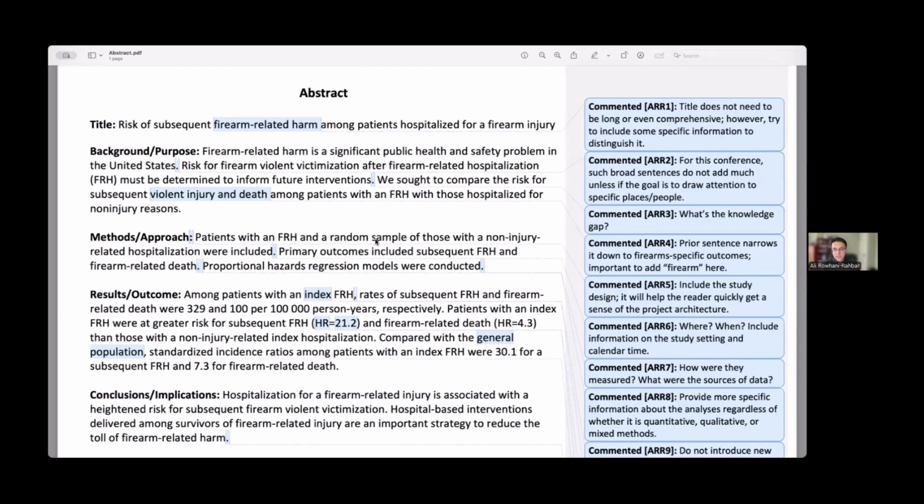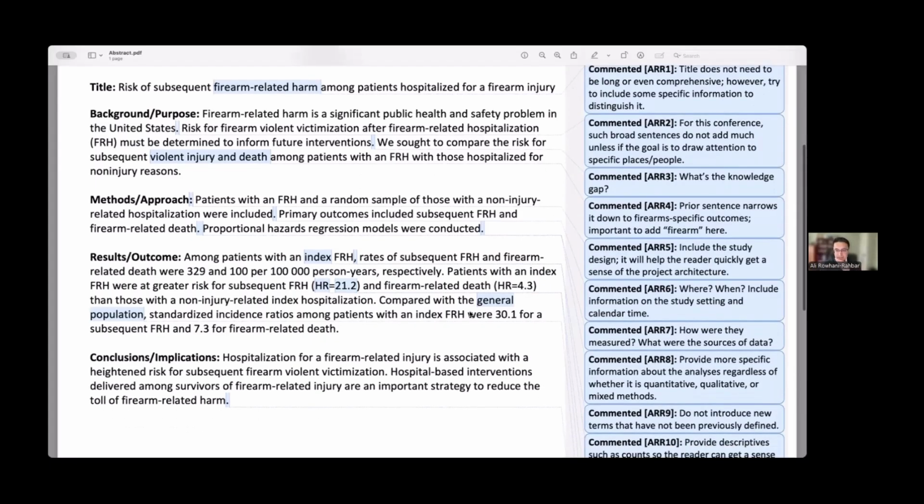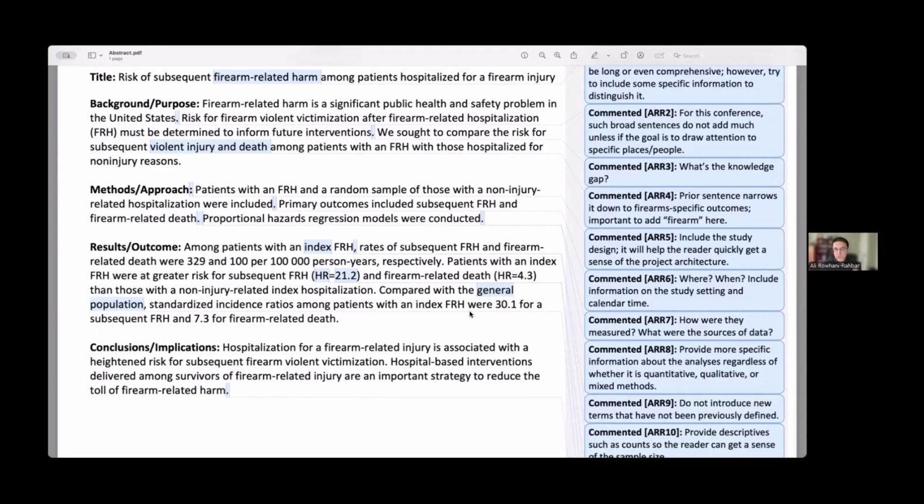Do not forget to include where. That's really important. Now, sometimes we can't necessarily name, let's say, a particular hospital for reasons that are justifiable, but it would be good to give the reader some understanding of the setting. We don't have information on how these things were measured. How were the exposure or outcome measured? These are based on clinical records. These are based on interviews. These are based on claims data. How were they actually measured, and what is the source of these different measures?